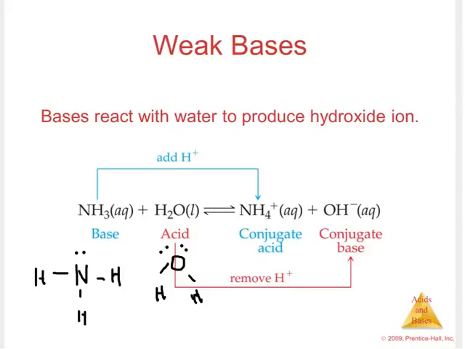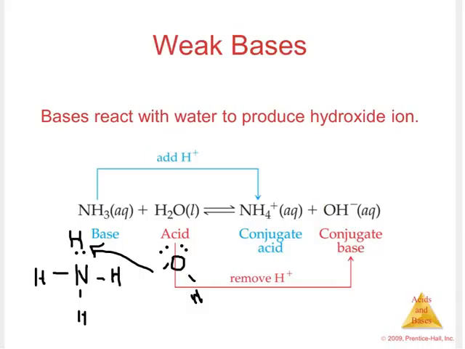And so ammonia in water will attract a hydrogen off of a water molecule, and that hydrogen will come and park itself on that unshared pair of electrons. And this is going to give us an ammonium ion. And what's left after that hydrogen or that proton is removed from the water molecule is the hydroxide ion.